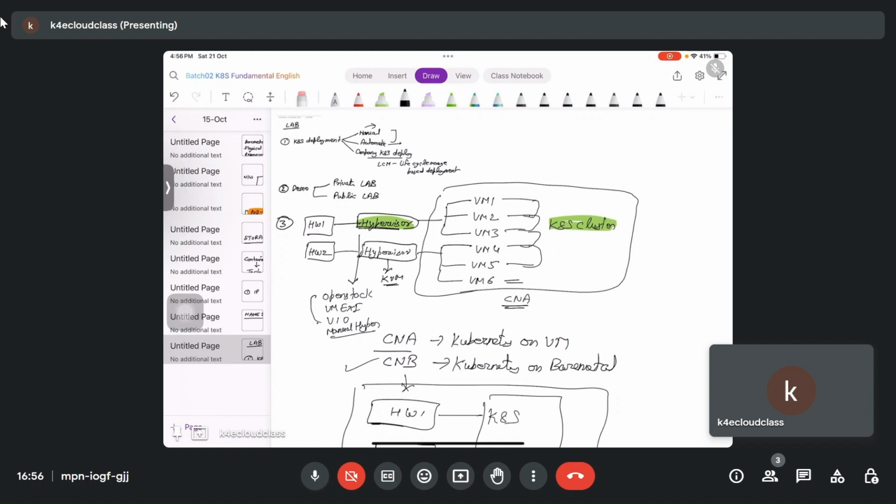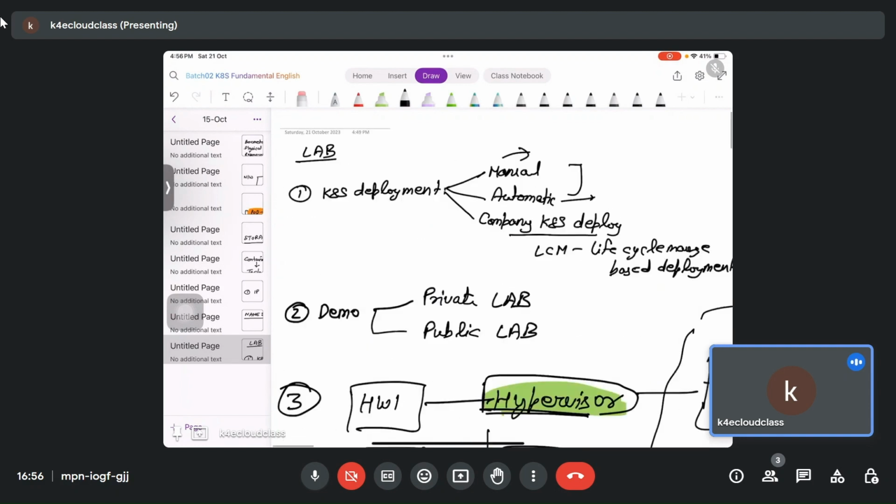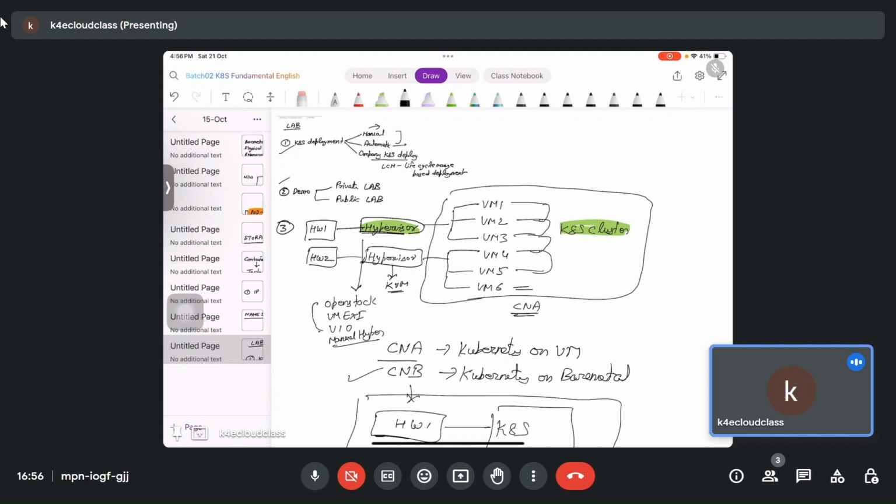That's fine. So theoretically, we covered all the topics. We will now see how we can go with the practical one. One theoretical topic left is your Kubernetes deployment, which we will discuss tomorrow. So I will cover these two topics tomorrow, point one and point two. Point three, we will see how to handle it because we need to do the practical demonstration, right?